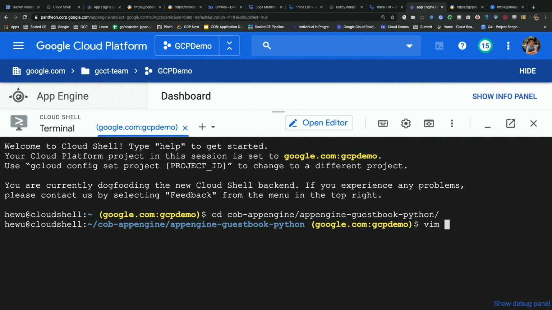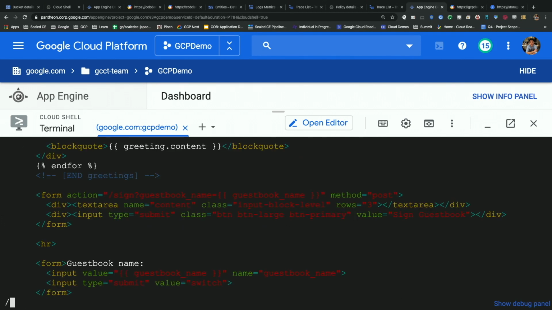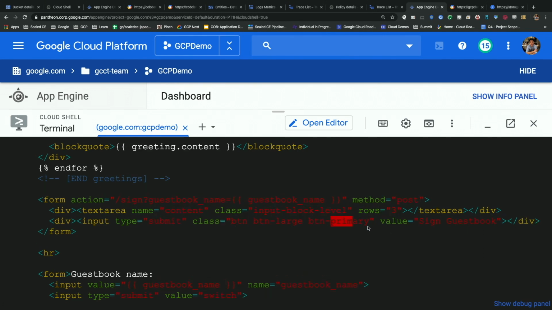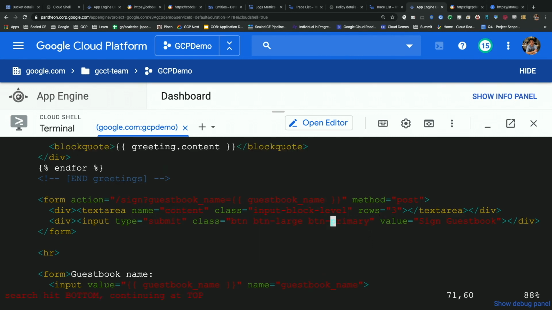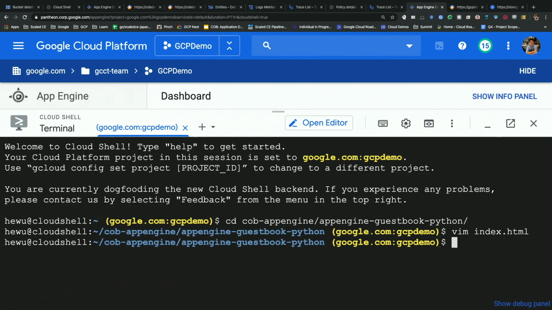So what I want to do is change a little bit about this button, and what I can do is go to my code and find this line right here. As you can see, I'm using Bootstrap, and let me zoom in a little bit. This is the button class I use, so I'm just going to modify it. I want it to be more catchy, so I want to change it to red. So it's a button, I change it to red.